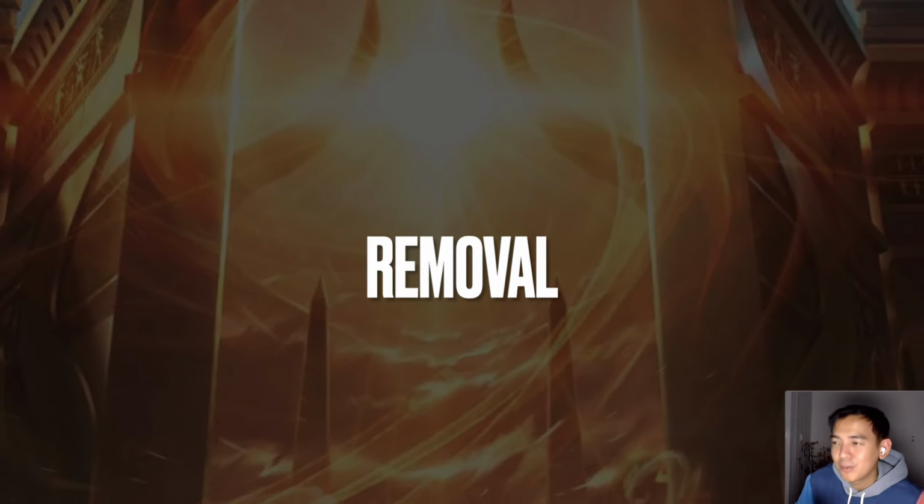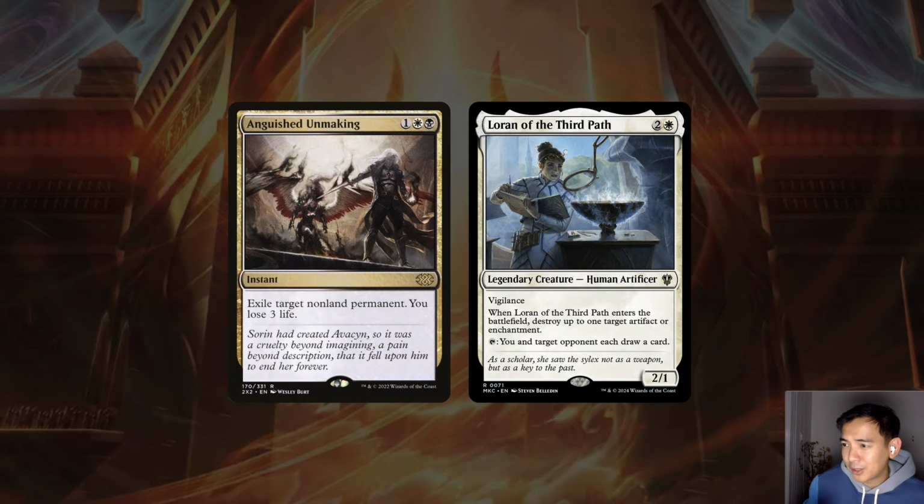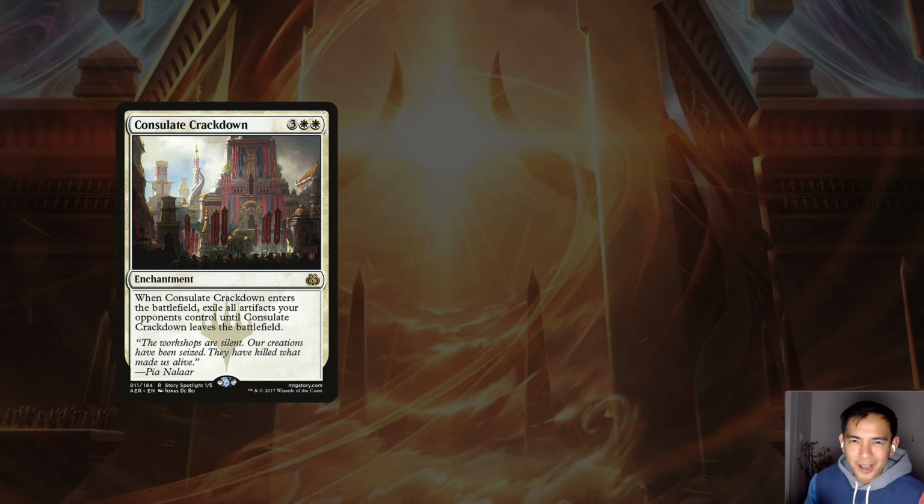And despite the ramp, we're running a fairly slow deck, so removal is going to be key in keeping us alive. Anguished Unmaking, Loran's Third Path, just super solid staples, and I value Loran allowing us to draw on another player's turn, just to potentially trigger a miracle. We're also bringing a trio of Wraths in Consul's Crackdown, just to deal with these artifact decks.